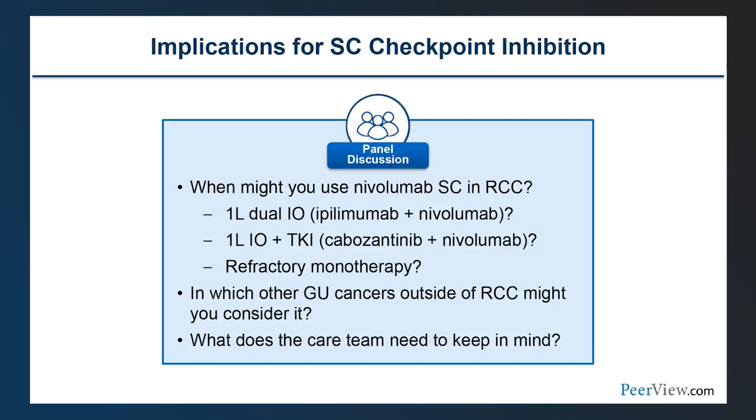I know that there are some other drugs, cancer drugs where patients are sent home. We used to send them home with interferon sub-Q, and they did it to themselves. So I do think it's going to come down to cost. And definitely convenience is going to win sub-Q over IV. But if the cost of the sub-Q is much, much higher than the IV nivo, I think there will be pressure on using the IV, especially if the IV nivo becomes available as a generic.